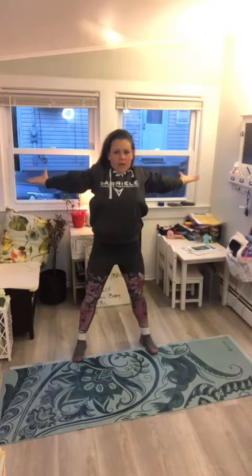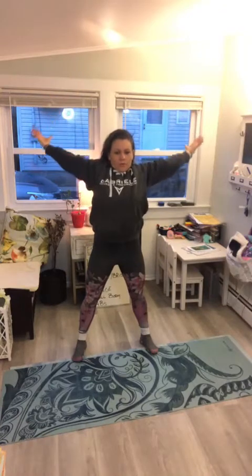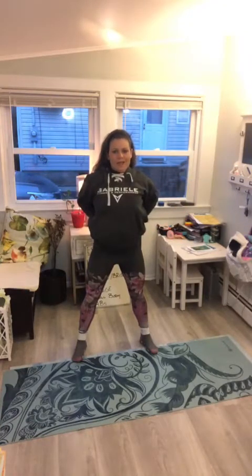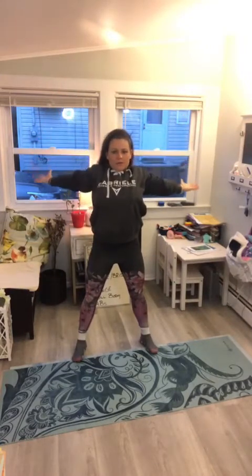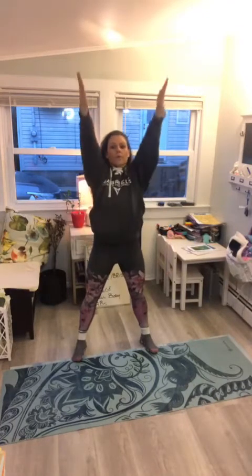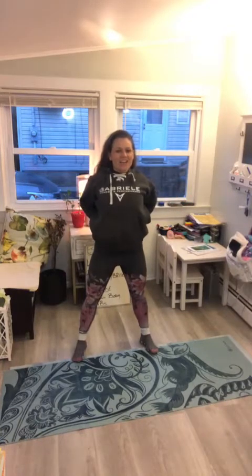Three more like that. Reach, thumbs back, thumbs back, thumbs back. Open those shoulders as much as you can, stack it. Reach, rotate back, rotate back, rotate back. Turn it, stack it. Good. Reach, rotate, rotate, rotate, rotate. Good, stack. One more. Thumbs back behind you. Rotate and stack.